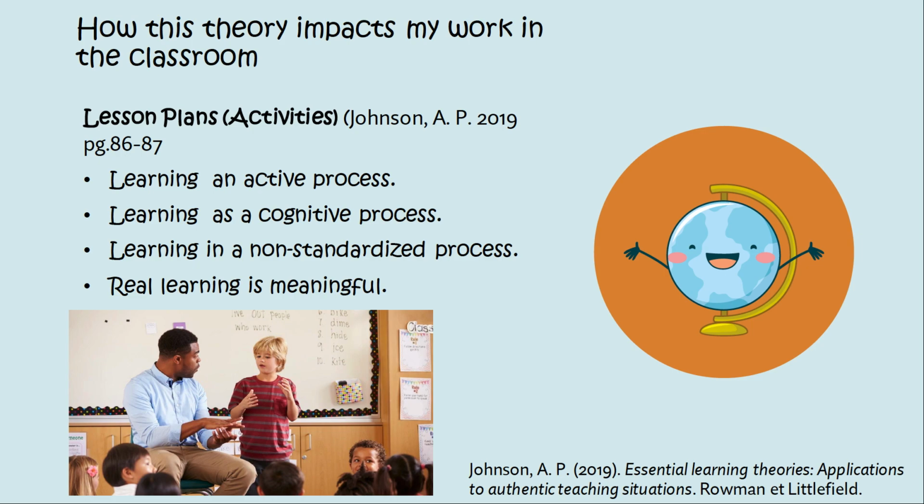So, how this theory impacts my work with lesson plans and activities is we're going to want to have an active learning process. This is very important because students are very smart, and especially at the 5 to 7 age range within the classroom, they're going to be very active and they're going to want to be part of an active learning process. So we want to make sure we're making lesson plans and activities that engage an active process.